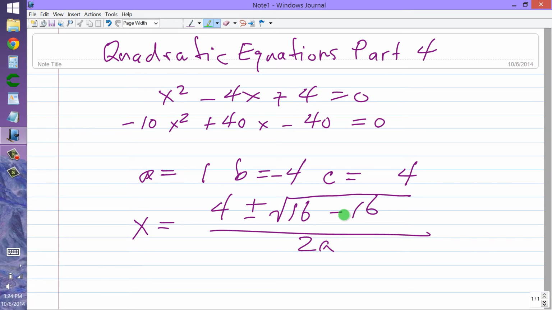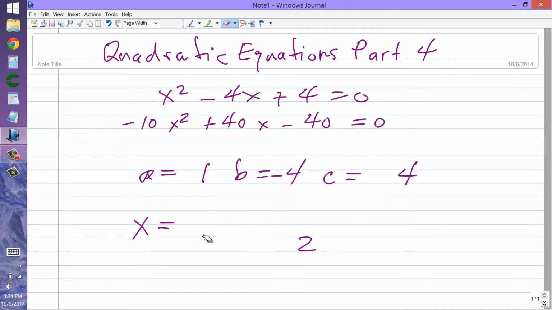That tells us right straight away that we're going to get only one real number solution to this equation. And because we got the square root of 0, we can just get rid of that. What's 2a? Well, a is 1, so 2a is 2. x equals 4 divided by 2. I actually got it right. I actually did arithmetic without making a mistake. x equals 2, a single solution to this quadratic equation. And that agrees with what we got in part 2 of this whole movie.